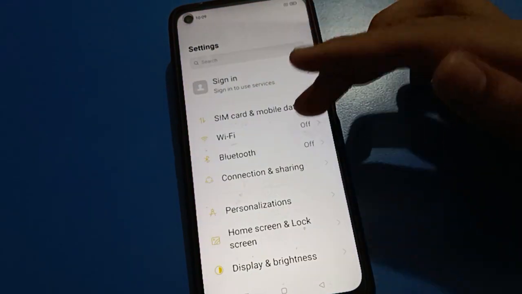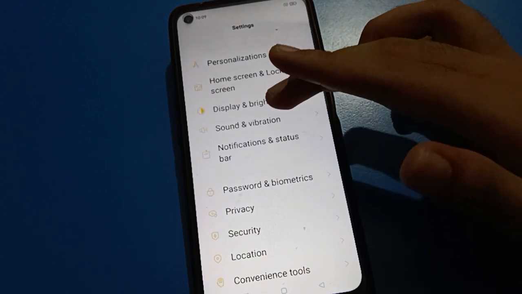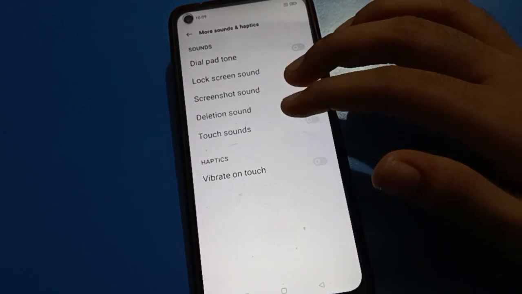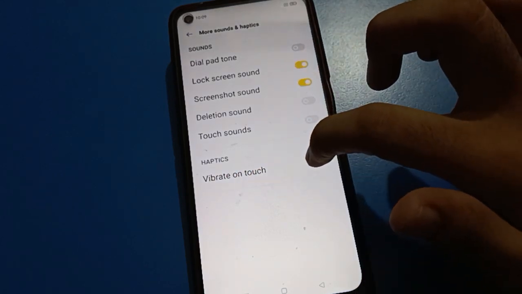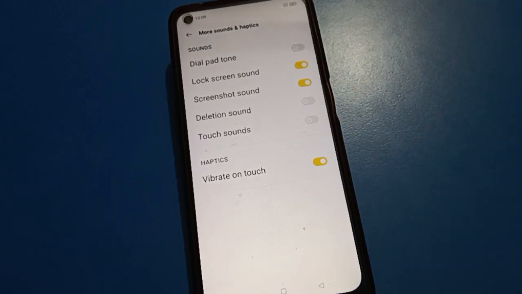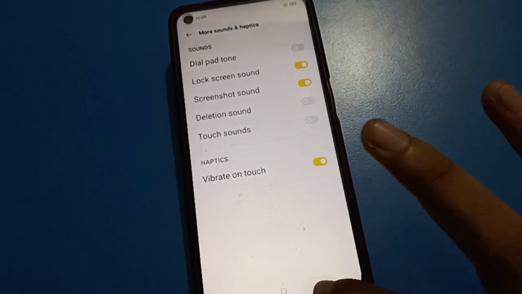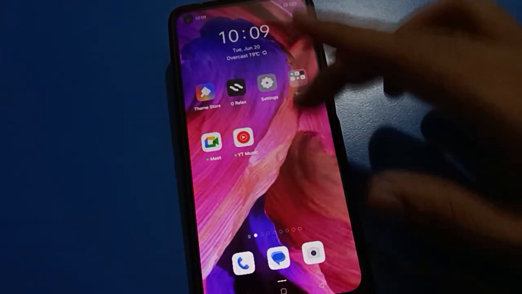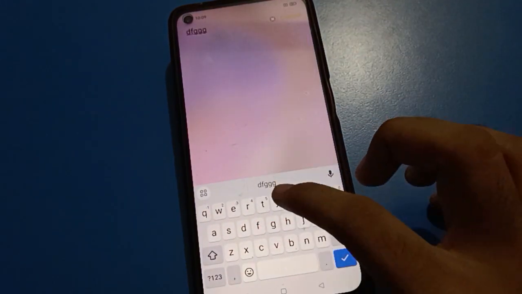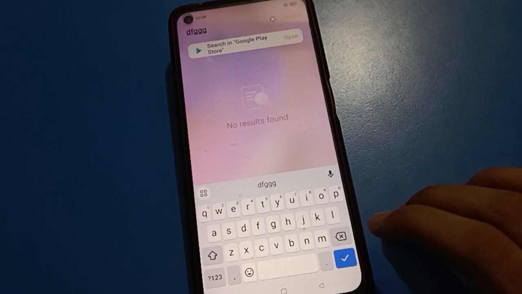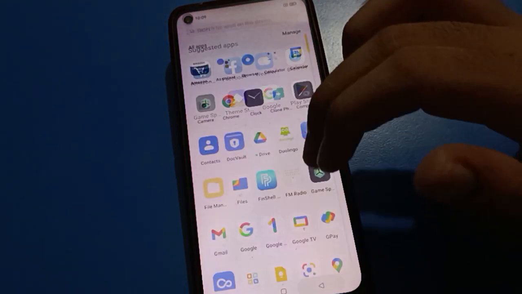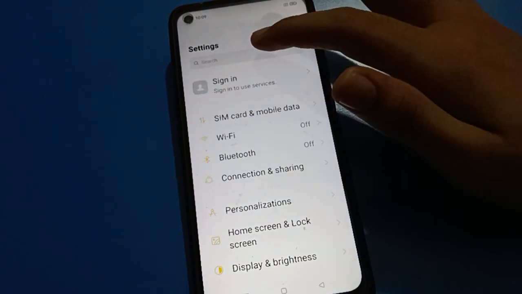Friends, again open your phone setting, open your phone sound and vibration setting, open your phone haptic sound and vibration setting, and friends you want to use vibrate on touch setting. Friends, if you turn on vibrate on touch setting in your Oppo mobile, if you tap on your phone button, your Oppo mobile will vibrate. And when you type here, when you use your Oppo mobile keyboard, your keyboard and your phone will vibrate. So friends, if you have a vibrate problem in your Oppo mobile Android phone, open your phone setting of your touch vibration setting, your problem will be solved.